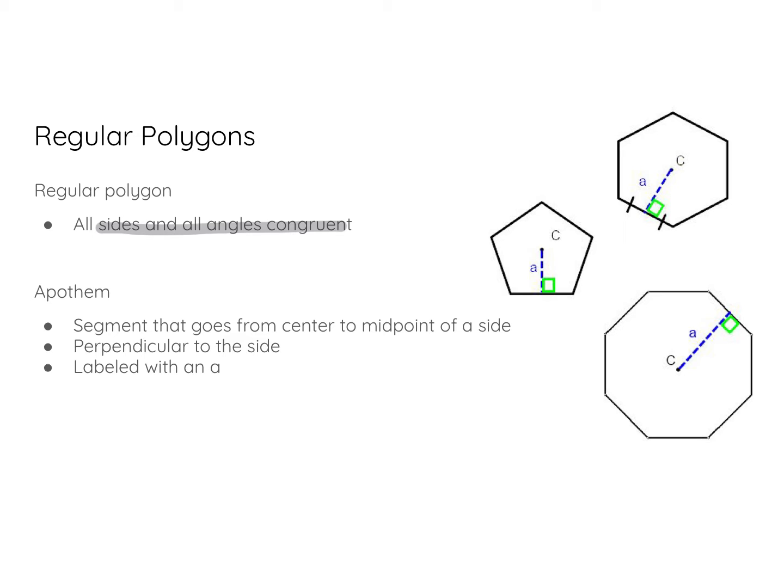Okay, and just for the sake of what we're going to do later, we just have to review a part of this regular polygon too. There is a segment that goes from the center of the polygon perpendicular to the side, and that is called the apothem. It also goes to the midpoint of the side, right? So we could draw tick marks there, like they are in this one. There's tick marks there, and we could add tick marks here too.